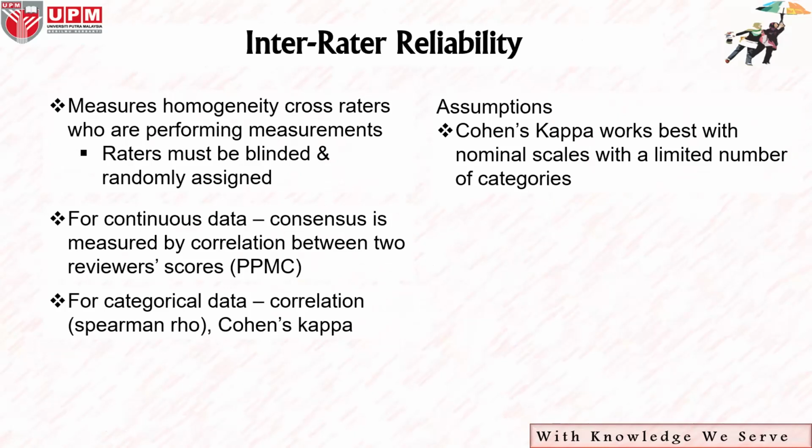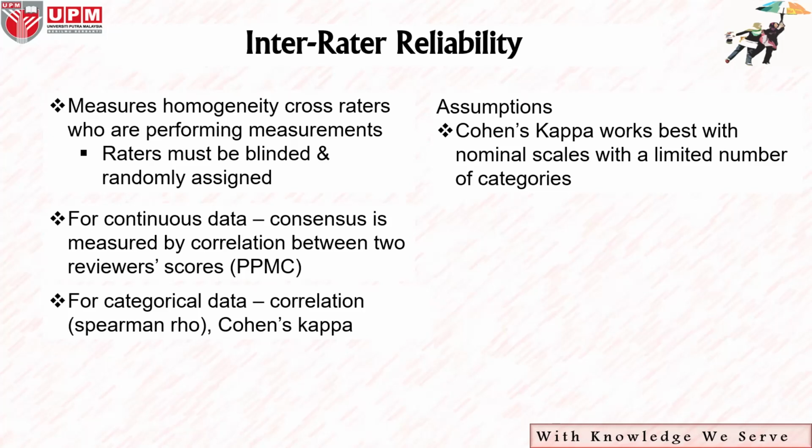Okay. For continuous data, consensus is measured by Pearson correlation between reviewers. For example, we use 2 reviewers. For inter-rater, we usually use just 2, that is enough. It is not necessary that we use informants who share exactly similar characteristics with our actual respondents. Not necessarily, sometimes we can even use experts for inter-rater reliability, those who have knowledge related to our study.